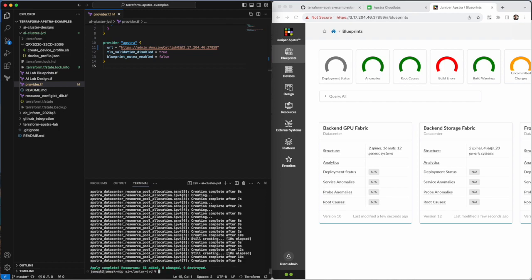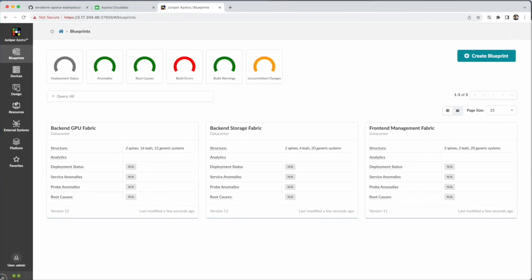I talked in the blog about hinting at DCQCN in the next, and then looking at some analytics. So this isn't actually going to commit anything to the Juniper Junos devices. We'll save that for a later demo, but you could see basically now that the Terraform stuff is all done, it's gone and created the backend GPU fabric, backend storage fabric, and let's now make this window a bit bigger, the front end management fabric.